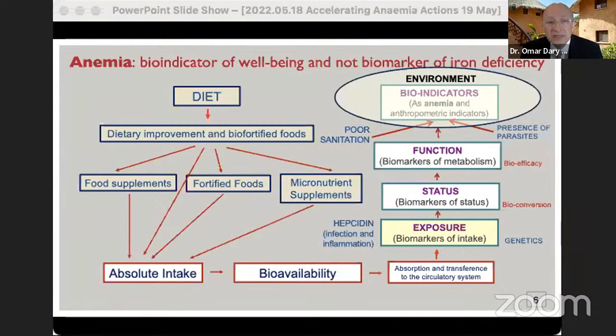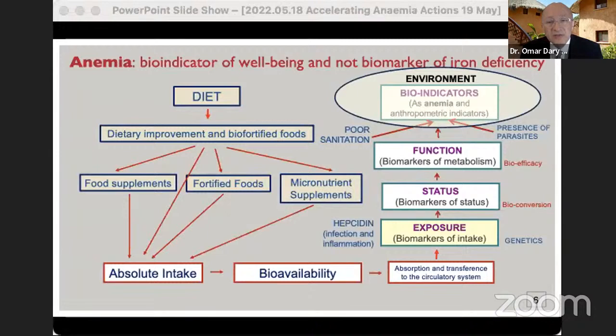Unlike biomarkers, a bioindicator is the result of the combined effect of many different causes. In the past, we placed our attention on improving the diet, especially the supply of iron, under the assumption that this was the easiest and most direct manner to prevent anemia, to the point that we call any anemia iron deficiency anemia. We supported several interventions, from biofortification to food fortification to micronutrient supplementation, barely thinking that all of them were the same solution, that is supplying more iron, although through different platforms.